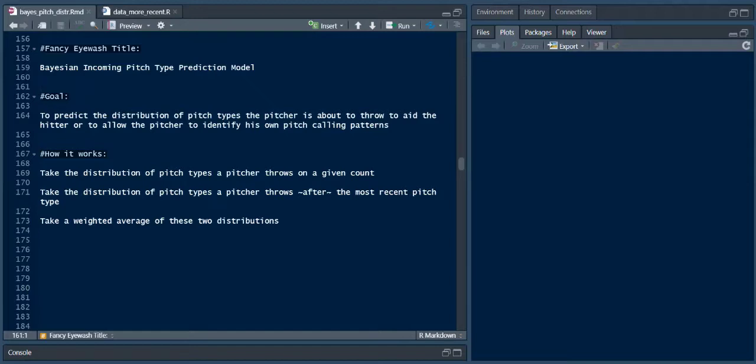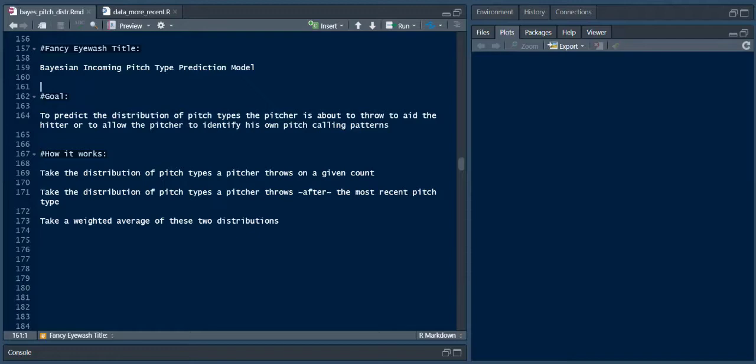I think that a lot of hitters do this implicitly in their heads without really thinking about it. Sometimes on 3-0, for example, they might be thinking, I think a fastball is going to be coming here, but there's always a chance of an off speed. That's something they're thinking about, but they're not assigning a value in their head to those probabilities. So that's what this model does: it assigns probabilities to the chances of each pitch type coming next.